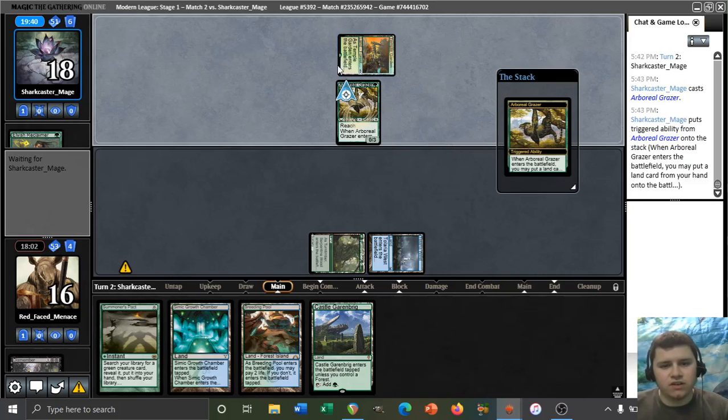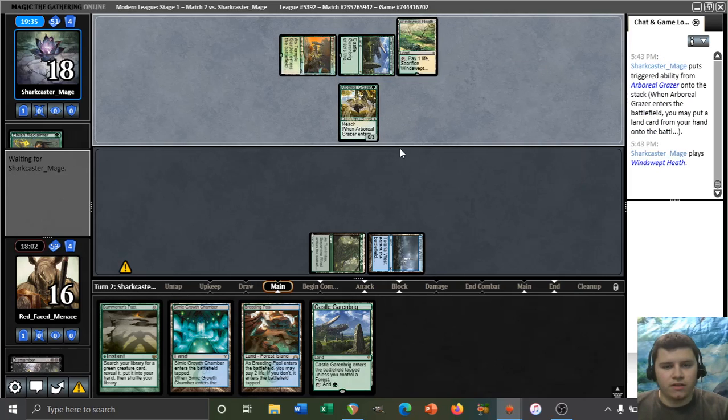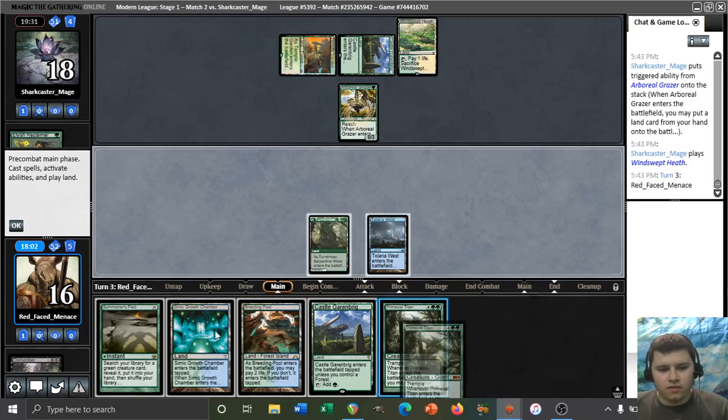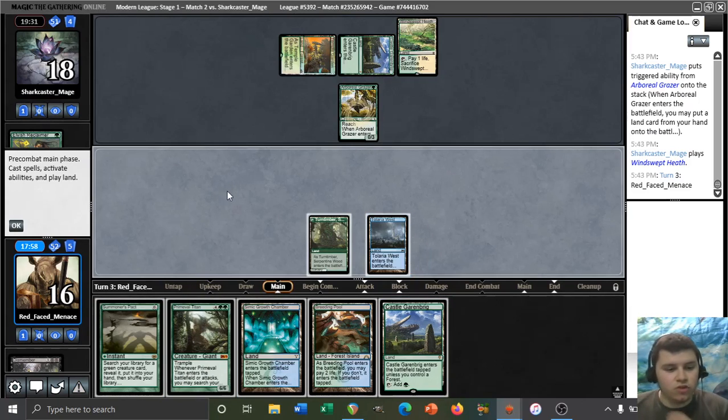We play a Grazer on the opposing side. Interesting. Garen Brig and Windswept Heath, and they pass it back. Okay, the Titan is not bad. Do we want to pact for a Dryad here? Well, we're not casting Titan this upcoming turn anyways.